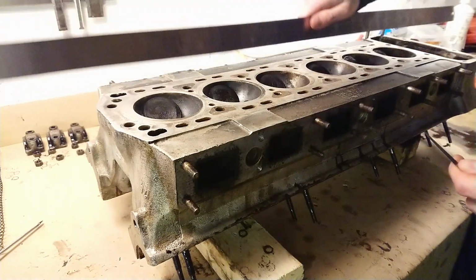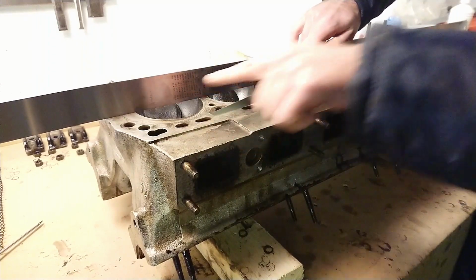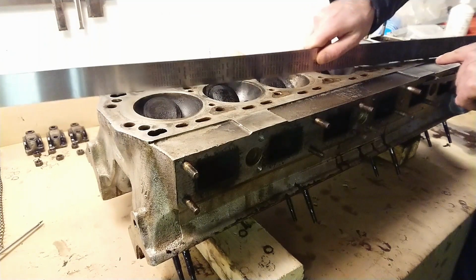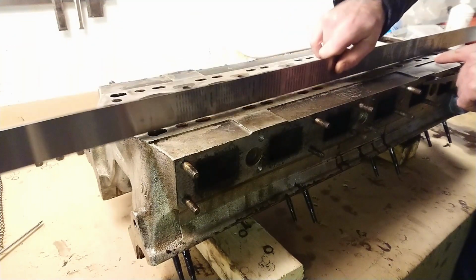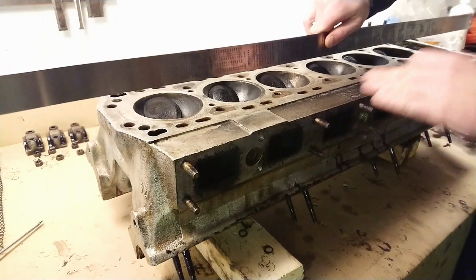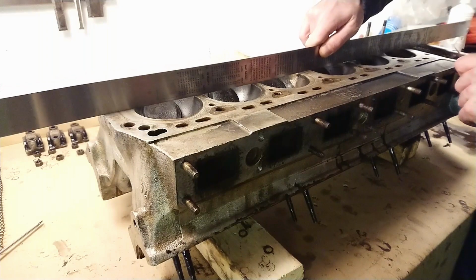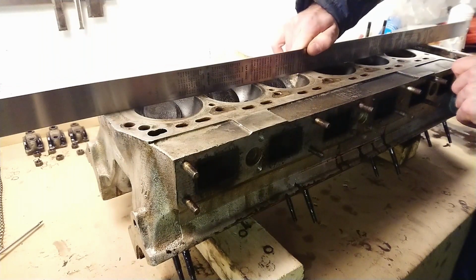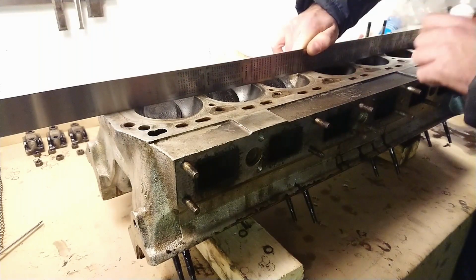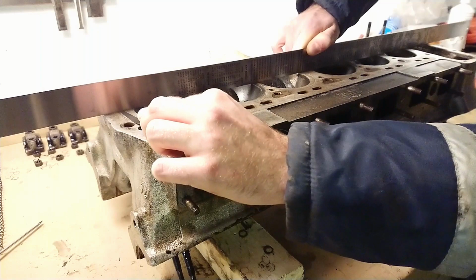Get the long straight edge, lay it down the middle. I'm going to first check down here, then we'll check diagonally, both ways, up here, down here, and across as well. So you want to check every angle across the head and make sure it's not warped. So you lay it down across the middle, support it, not really putting any pressure on it at all, just lay it down there. Get your feeler gauge and see if it passes through underneath.